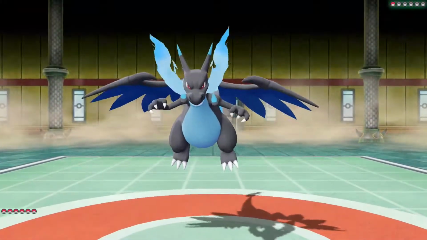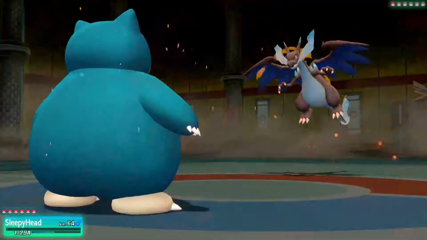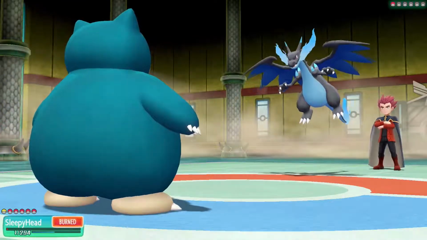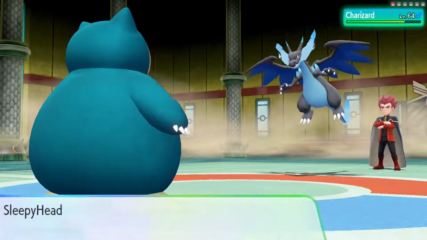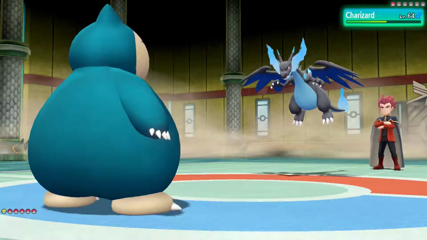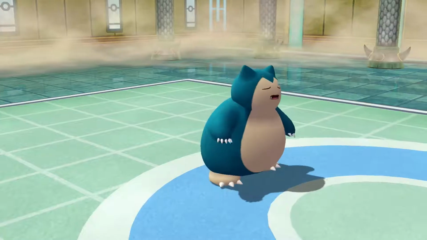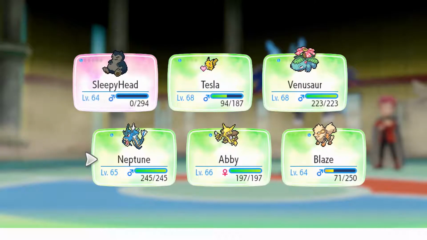So he's got the Charizard X, the Fire Dragon. He does the Flare Blitz, and it's going to do a ton of damage. In fact, it takes Sleepyhead all the way down to 1. Sleepyhead held on because he loves us, but he gets burned. So he's going to faint at the end of this turn. Not that he would have lasted next turn anyway, because he would have gotten outsped. So we got the super effective hit against the Charizard, but the burn takes out Sleepyhead. So poor guy just kind of falls backwards, goes back to sleep inside his Pokeball, and decided to go back with Blaze at this point.